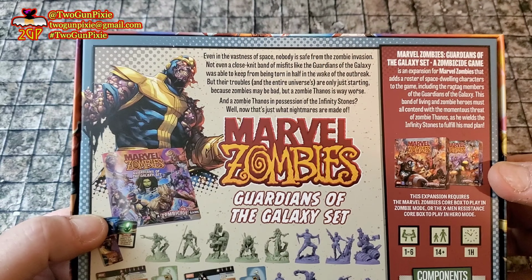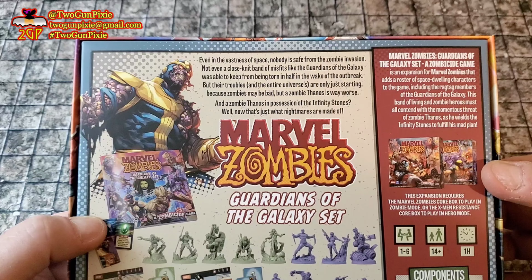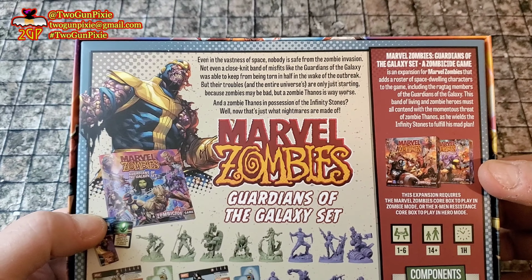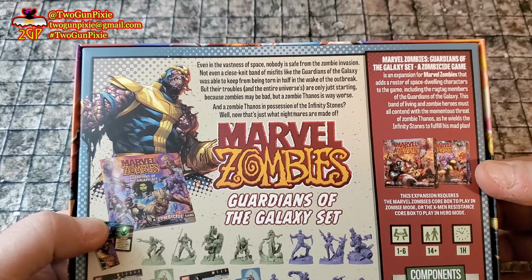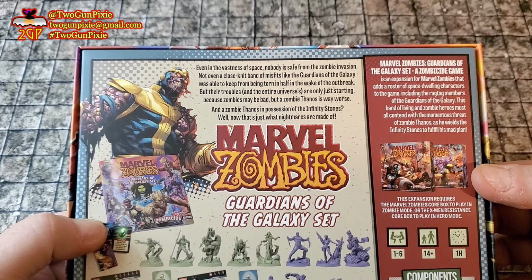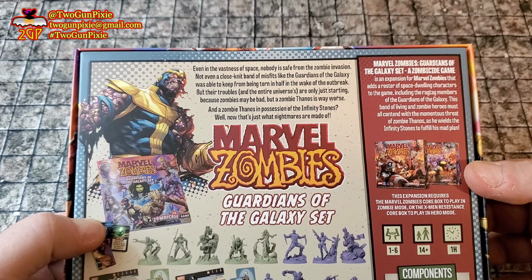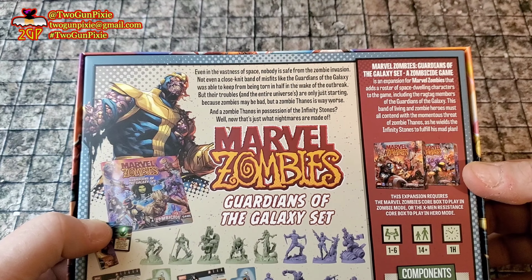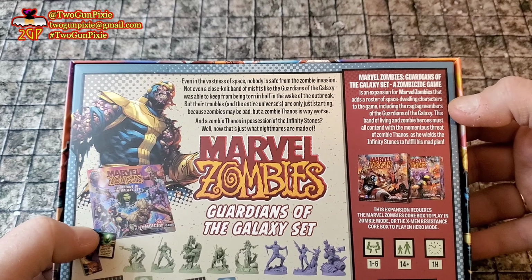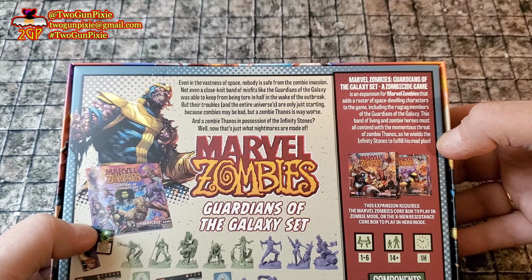Even in the vastness of space, nobody is safe from the zombie invasion. Not even a close-knit band of misfits like the Guardians of the Galaxy were able to keep from being torn in half in the wake of the outbreak. But their troubles, and the entire universe's, are only just starting. Because zombies may be bad, but a zombie Thanos, now that's way worse. And a zombie Thanos in possession of Infinity Stones? Well, now that's just what nightmares are made of. Very cool, this is an expansion. Space-dwelling characters, board game, wields the Infinity Stones. Alright, so there are some rules here with them and the Infinity Stones.